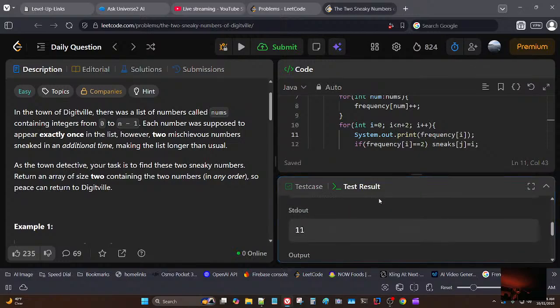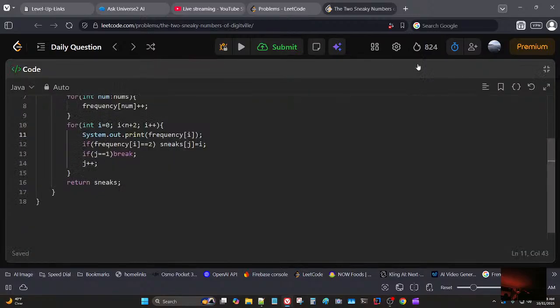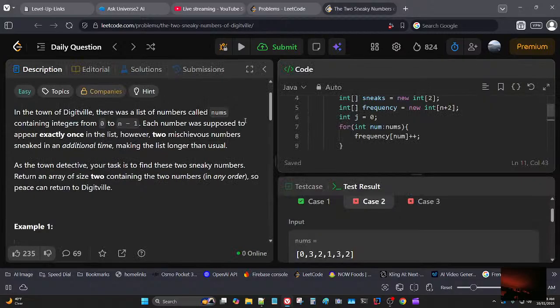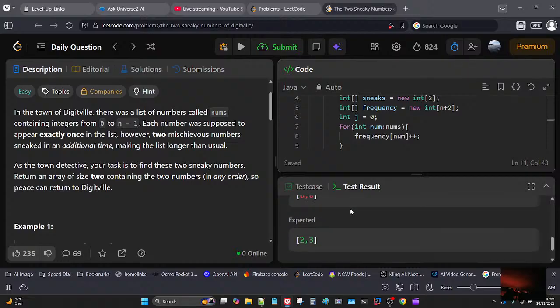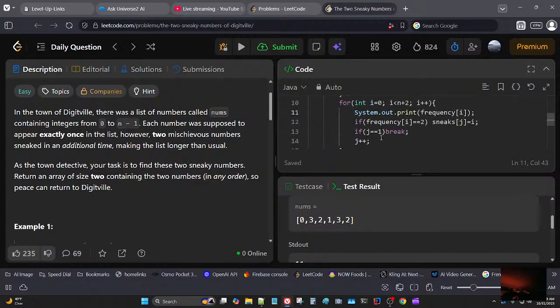So now it just says 1 and 1. And then it breaks. What would I do? J equals 1, then it breaks.